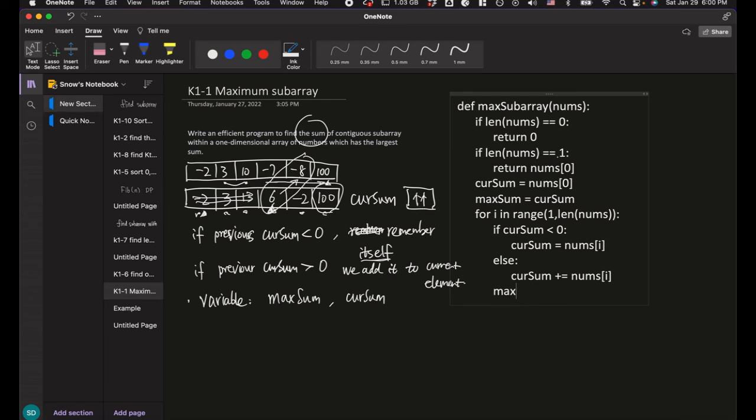So if max sum is smaller than current sum, max sum equals current sum. Return max sum.